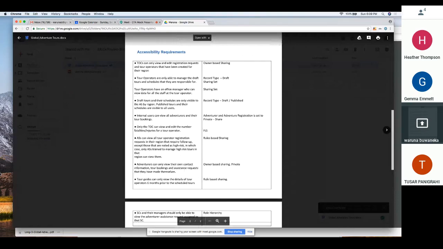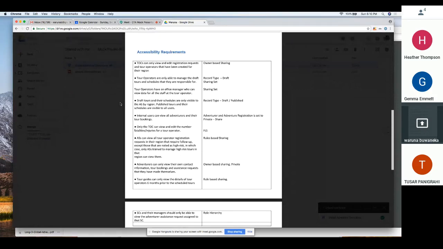The first one where we say that the TOC is tour operator coordinators, right? So this is more of a registration request. In your case, it's the lead. Is that right? Yes. Okay. So the leads are coming from the external users. They are creating the leads. So can you elaborate on that? How do you plan to do that through honor-based sharing?